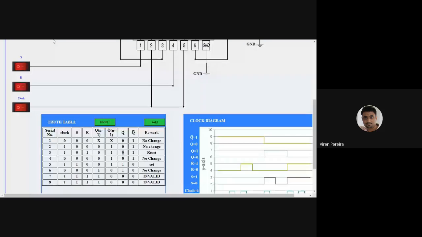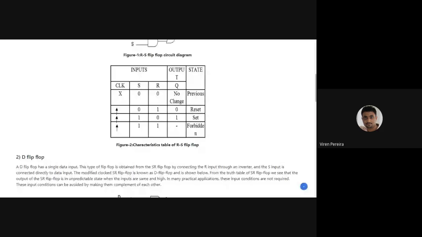Now we will see for this case. 1 and 1. Okay, 1 and 1 is done. So we have completed all the cases.